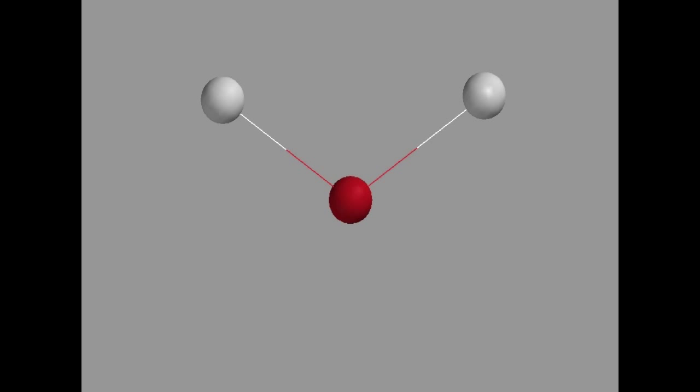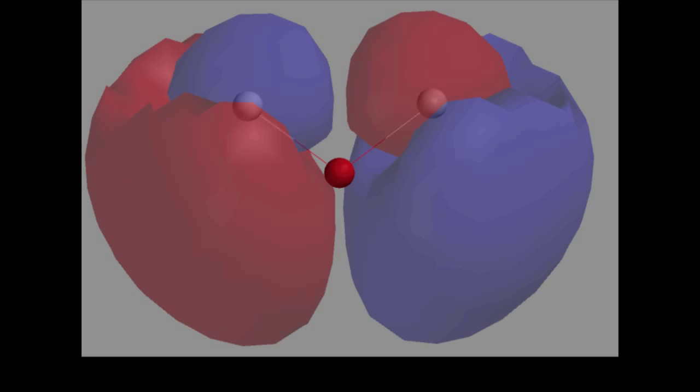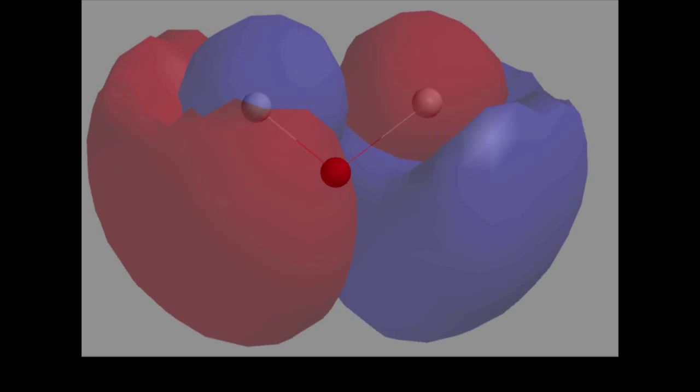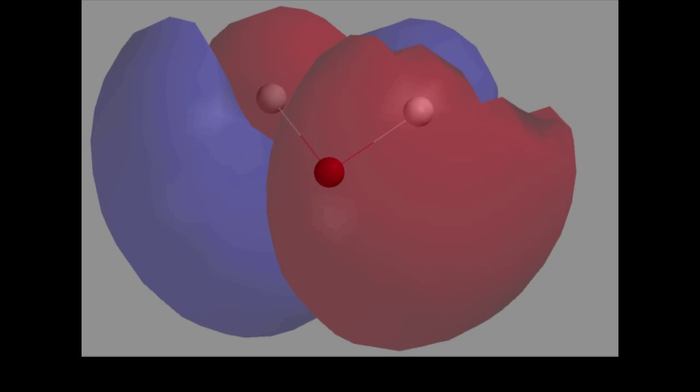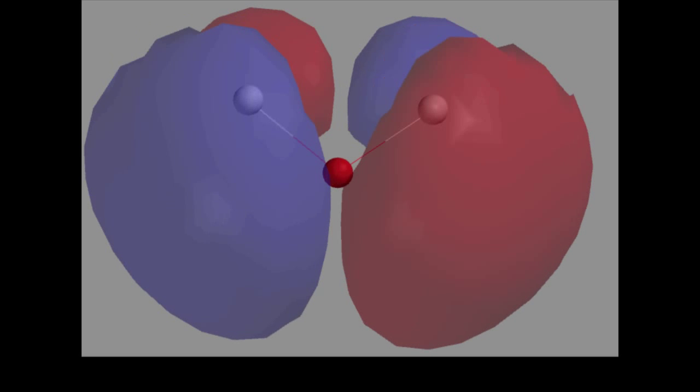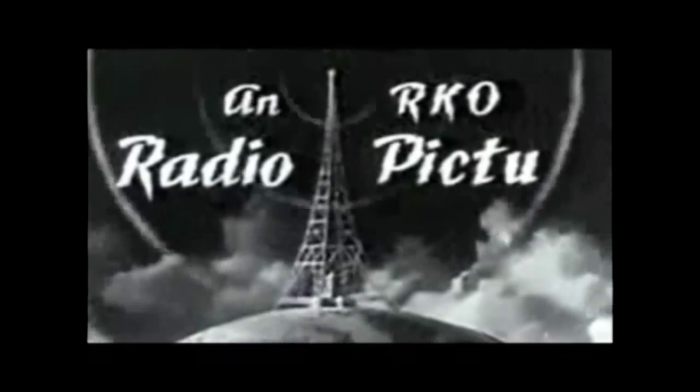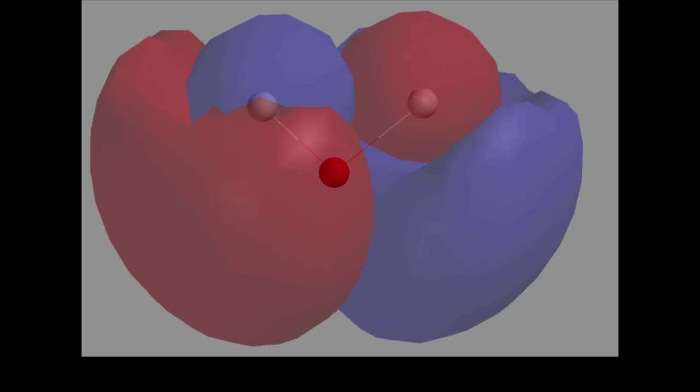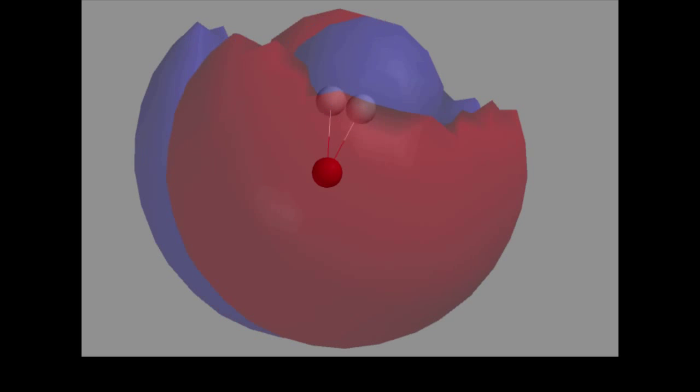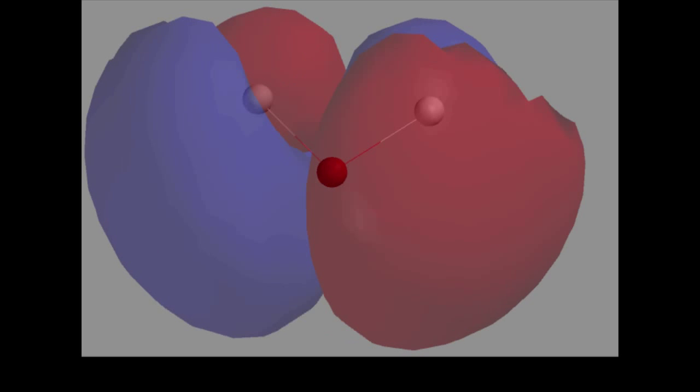Well, the answer depends on how much energy the electrons have, but here is one possibility. Now at first, this doesn't look like a wave at all. But remember, we're looking at the crest of a wave in three dimensions, as in this old movie logo. In this picture, you can imagine that the wave is spreading out from the tip of the antenna in three dimensions, so this wave is shaped like a sphere. Now the wave function around the water molecule is definitely not shaped like a sphere, but it is still the crest of a wave.